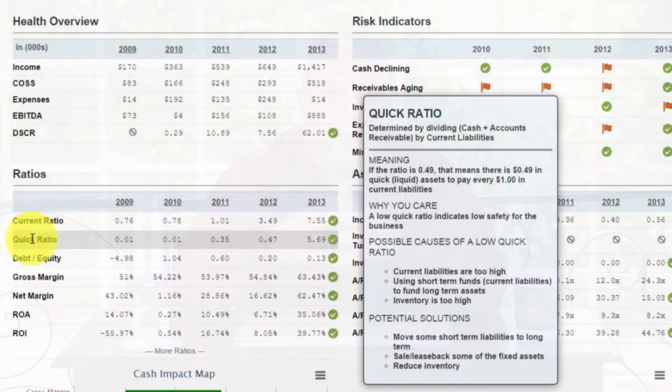It goes back to what I've already said. The more that we progress with the cloud technology, the more our roles are going to change such that it's going to be expected of us to be able to look at these ratios, understand what they say, understand what they mean about the company and its financial position, and for that matter, be able to explain all that to a client so that they can appreciate and get so much more value out of the services that we offer. So I think this is important because a lot of bookkeepers might be intimidated by this, right? I'm not a financial analyst.